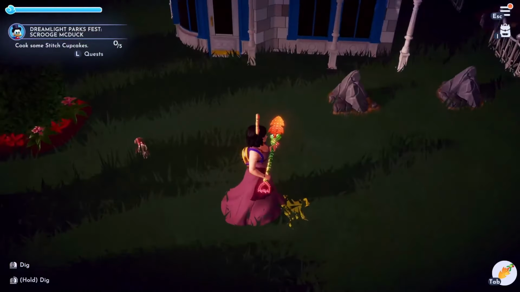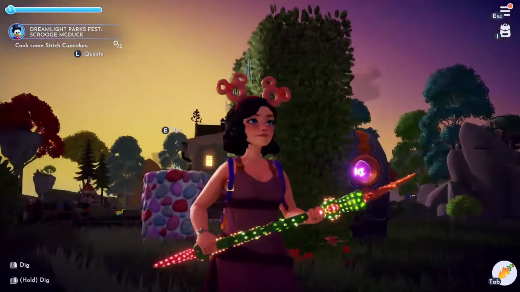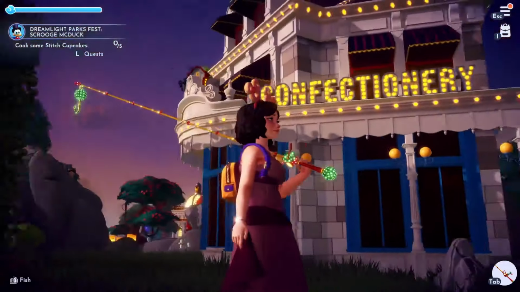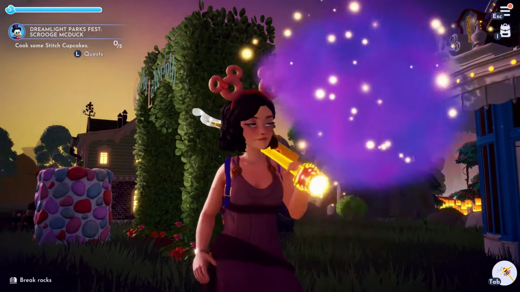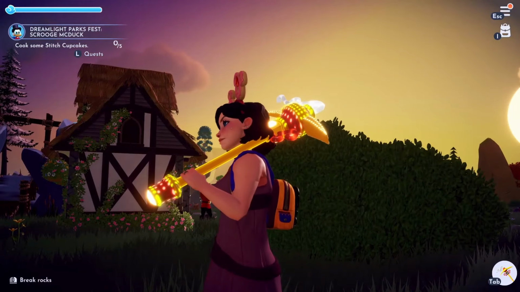This is the shovel. I think this is gorgeous. If you're a fan of anything that's kind of like lights and sparkles, this is absolutely the set for you. This is the fishing rod. This is gorgeous. Then we have the pickaxe here. This is again another lovely piece. Look how vibrant that is.